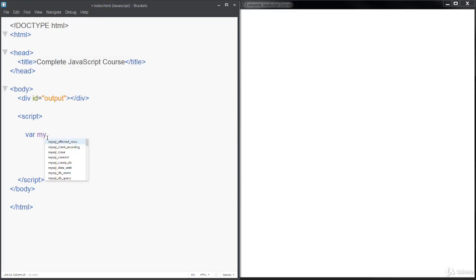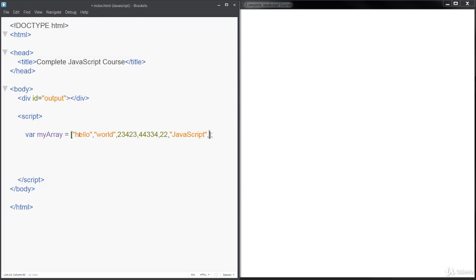We're going to call it my array, and let's give it some values within the array. We'll do some string values, and we'll also do some more string values. Then I'll add some numeric values as well, and another string. So now we need to have some duplicates.